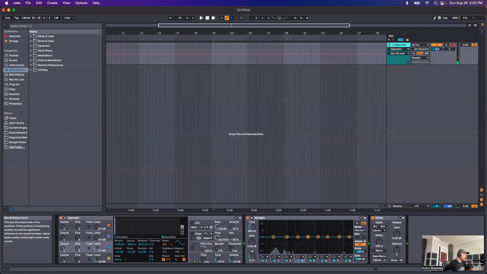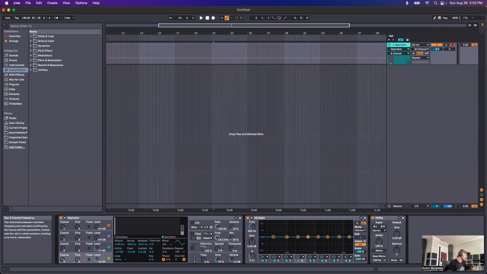All right, so if I turn up the coarse pitch here to two, this is the second harmonic. So if I'm still playing that low E note, now this is actually playing an 82.4 hertz wave rather than the fundamental, because I have it on the second coarse. If I turn it up to three, it's going to be playing the third harmonic, which again, you just add that fundamental frequency to it. So that's 123.6.